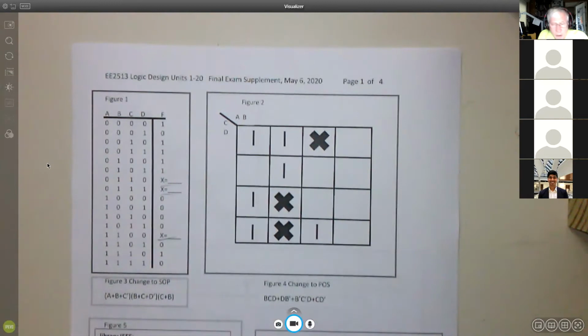And when we have a don't care, what does that actually mean? They could be zero or one. We can choose them to be zero or one. But why can we choose them, and what's the point of that? The circuit will never achieve that combination of inputs, so we can do whatever we want. That's right. We're guaranteed the circuit will never have that set of inputs, so we can do whatever we want.